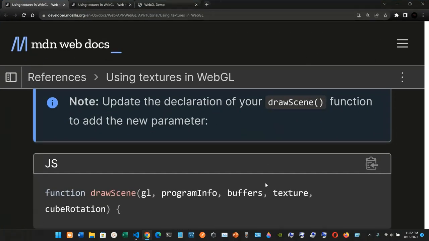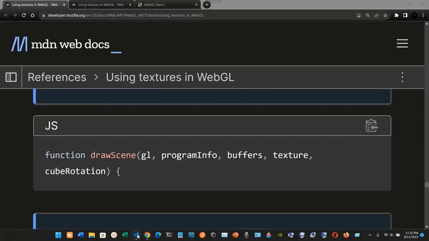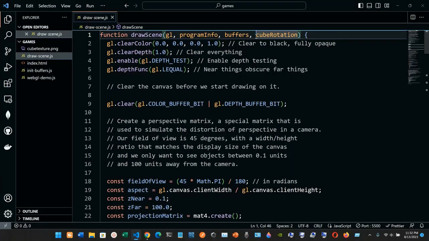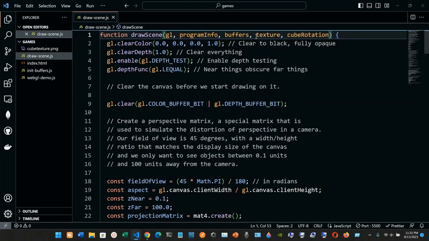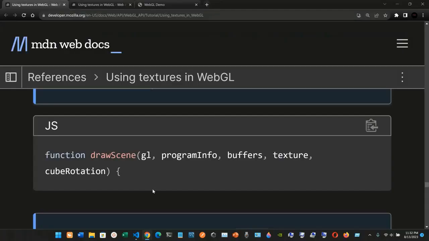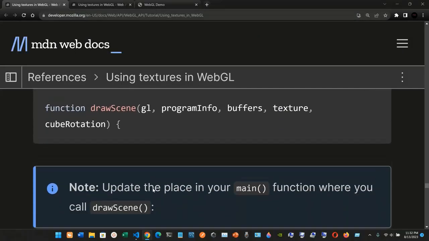So now we need to add the texture. That's pretty much all we have to do here. We can just put in another comma, and then texture, just like that, and we're going to update it somewhere else.